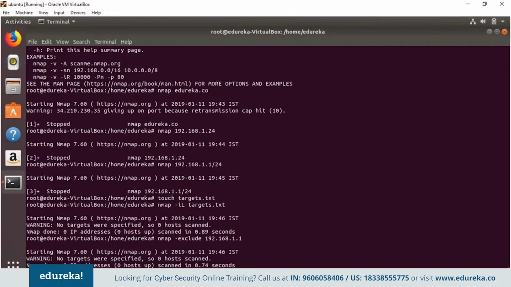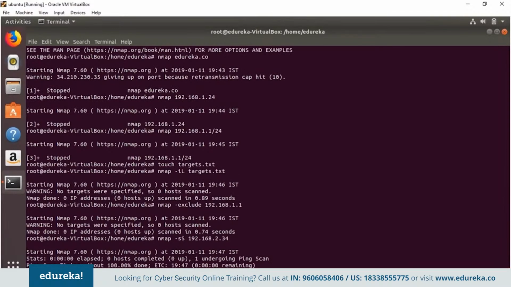Suppose you want to scan for SYN ports. Let's choose a default IP address. For a SYN scan in Nmap, you use a small s and a capital S, -sS. That is for SYN scans, and this will do TCP SYN port scans on anything. After that, you just put in an IP address. Out here, I'm going to say 192.168.2.34, and it'll give you all sorts of information after that is done. I'm not going to run the scan for a long time.